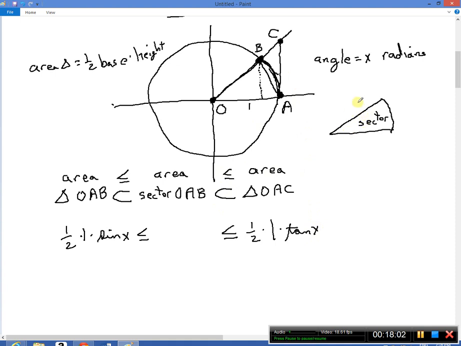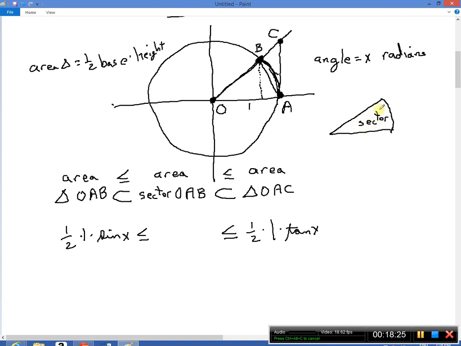Now, how about this sector? I don't know that anybody, well, I don't remember a formula. I still don't remember it. Even now, I do not remember the formula for the area of a sector. But that's something that's easy enough that I can do it pretty quickly, because the area of this is like the area of a slice of pie. My wife just cut a piece of pie, so it's on my mind.